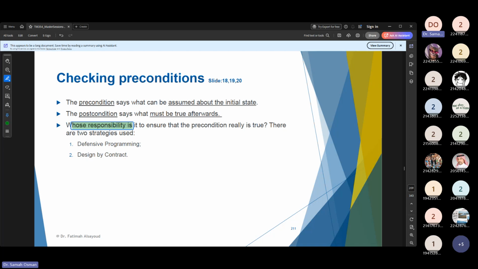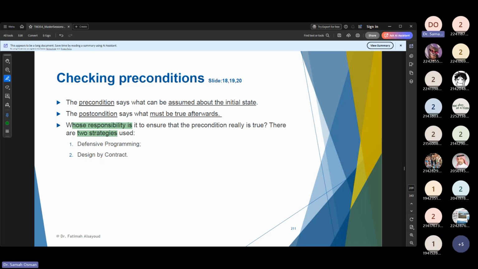It depends on what techniques you have. We have 2 strategies for who will be responsible for checking the precondition or the postcondition. Either we go for defensive programming or for design by contract.